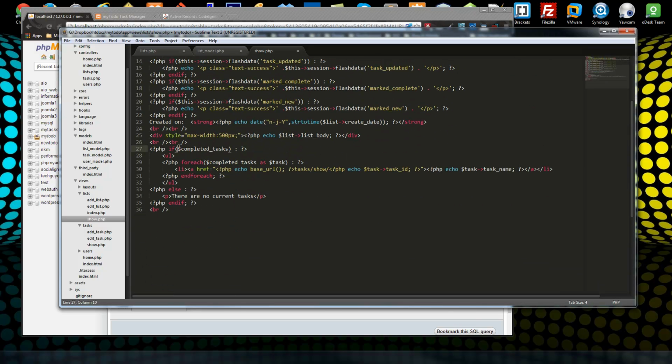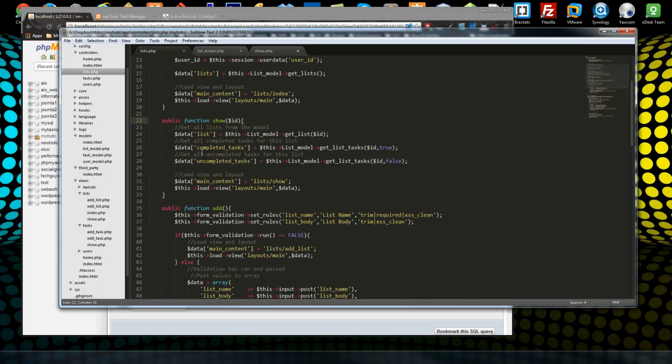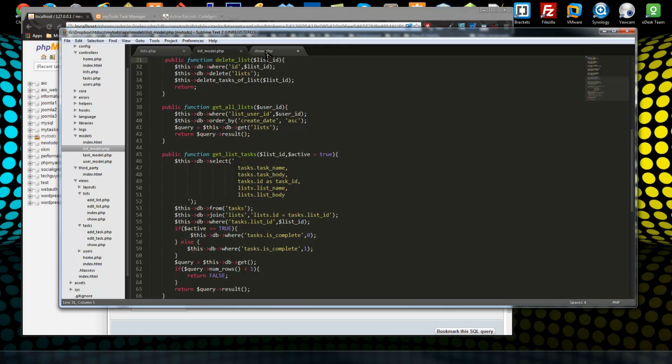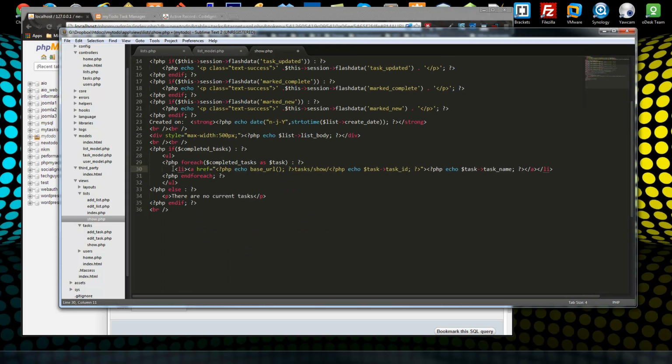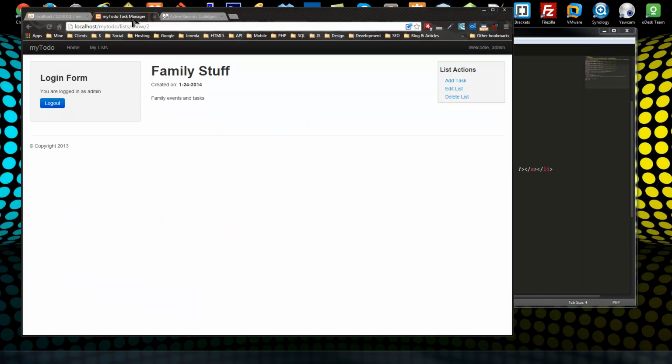So we're saying if completed tasks, which is coming from this function in the model, getListTasks, then we're putting out an li tag, which has a link to the actual task by ID, and it's using the task name as the anchor. And we're saying if else, so if there are no completed tasks, then we're just going to spit out this paragraph.